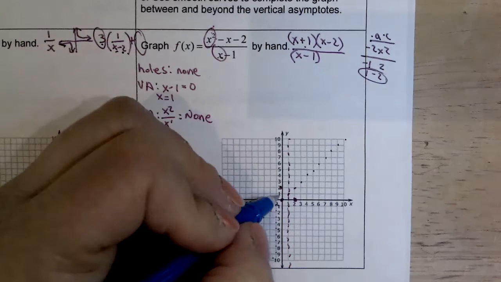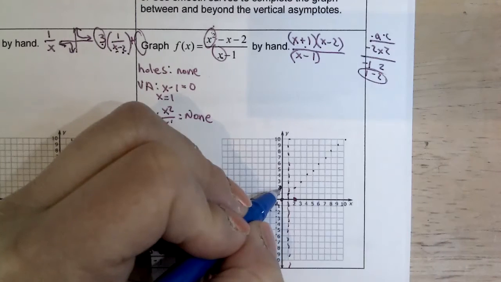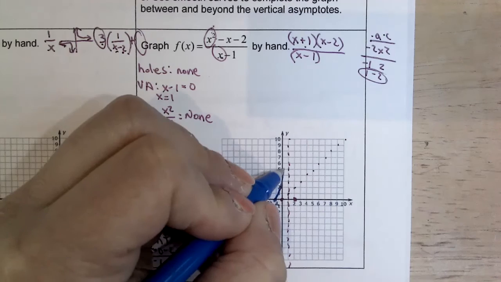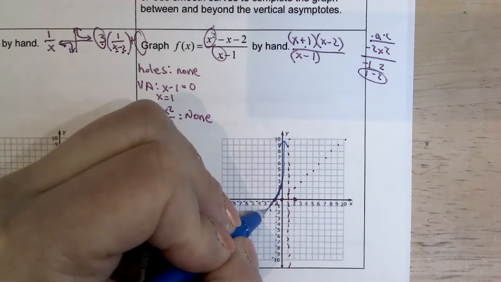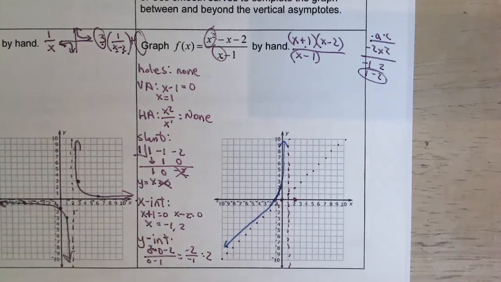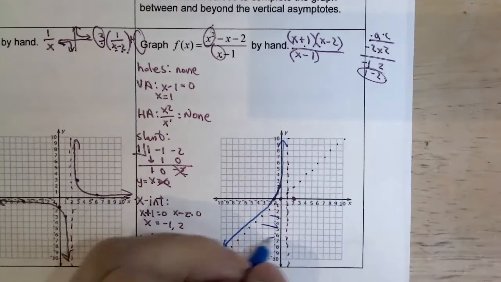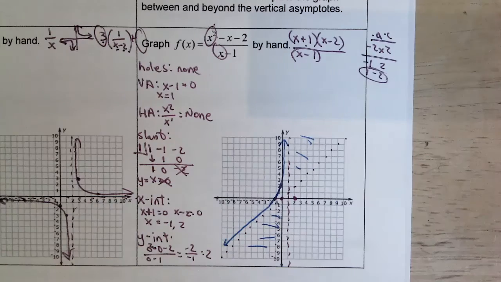All right. So looking at this graph, I know there's a point here and a point here. So I know it's probably going to look something like this. Okay. We want to plug in a couple of points and make sure that that's correct. Sometimes you're going to have stuff that might fall into this area and this area also. So you want to make really sure that you plug in several points.